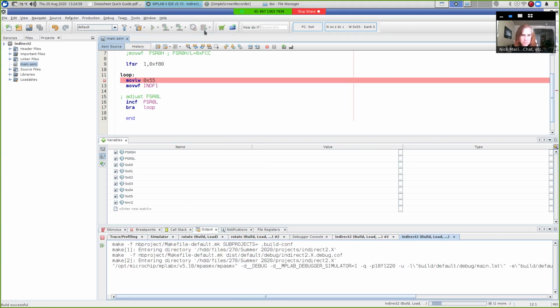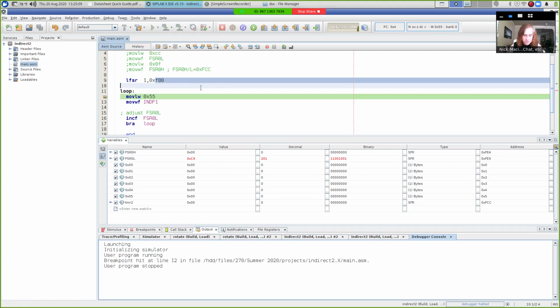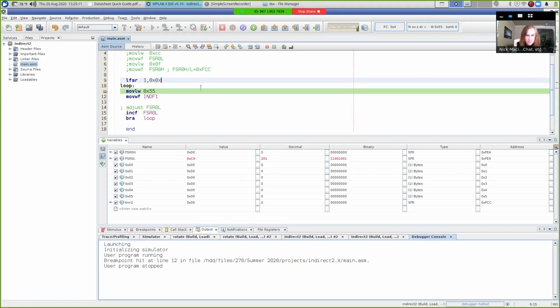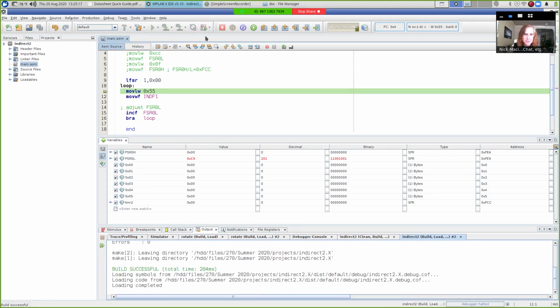Right, so now I've loaded a 1 into file select register 1. Okay, FSR 0 is still C9, right? But I'm not using FSR 0, I'm not using INDF 0, I'm using INDF 1. So I'm going to move a 55 into INDF 1.